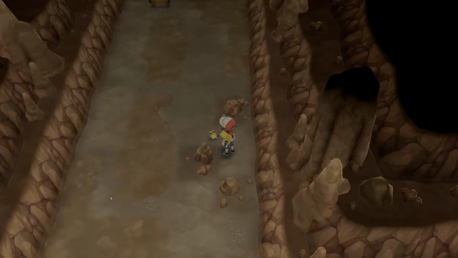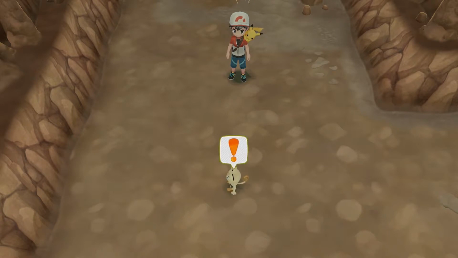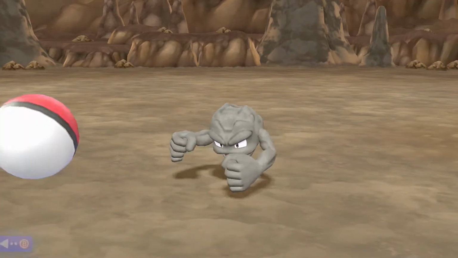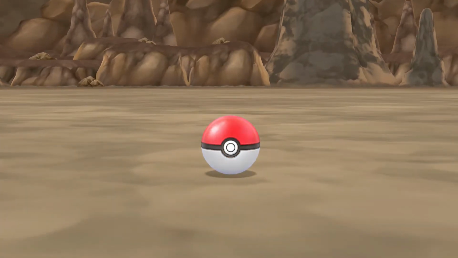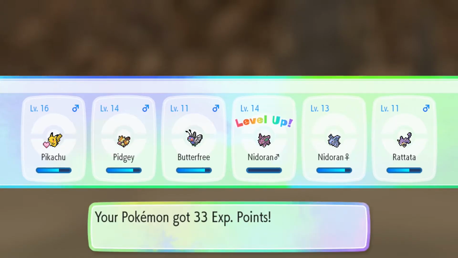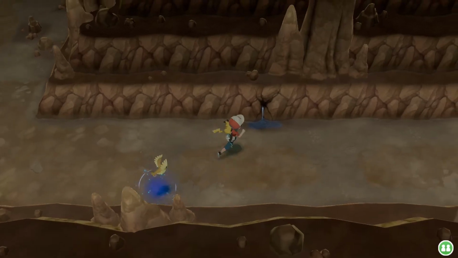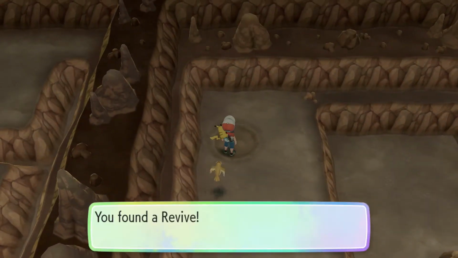Whoops. Oh look, it's Meowth. Oh look, Meowth. It's running away. Alright. Geodude. Okay. Oh, there we go. I think we're getting better. Awesome. We're leveling up. Does Nidoran evolve? Nope, it does not. It didn't evolve. Right. That's a huge Geodude. And we got a revive.